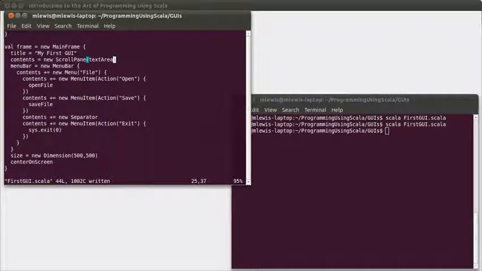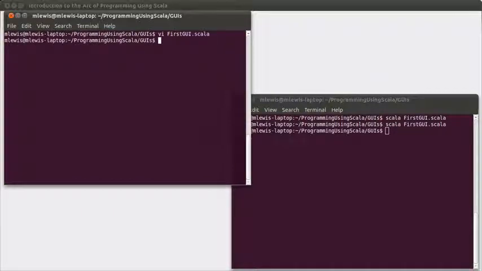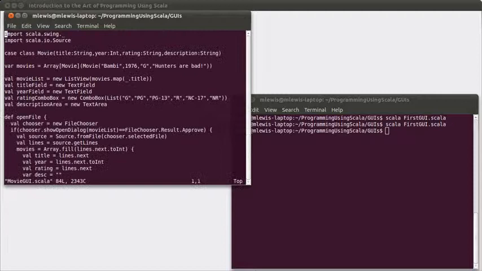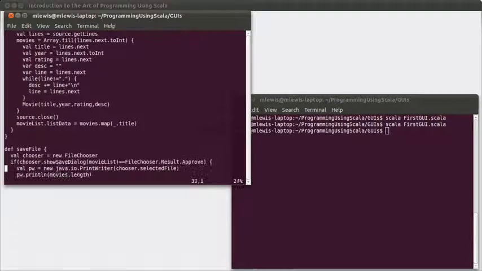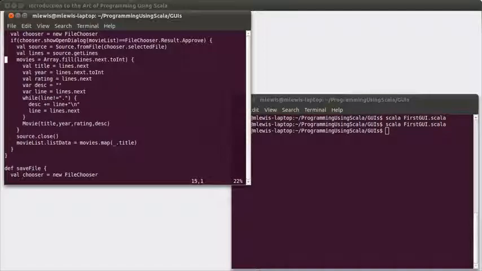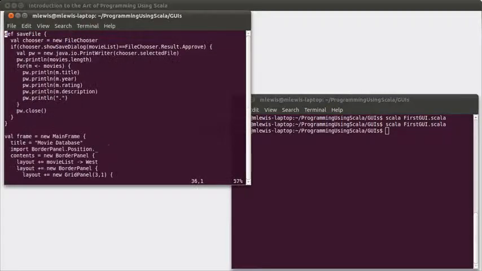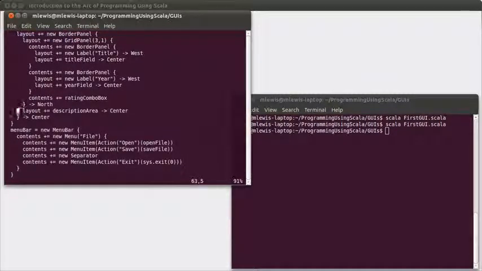We had a need for one of those, though we never wrote anything that really displayed this need. Inside of our movie GUI as well, for example, down here in the GUI, we have this description area. Once again, it's a text area. It can be multi-line text. It can be however long you want. It makes sense to nest this inside of a scroll pane.